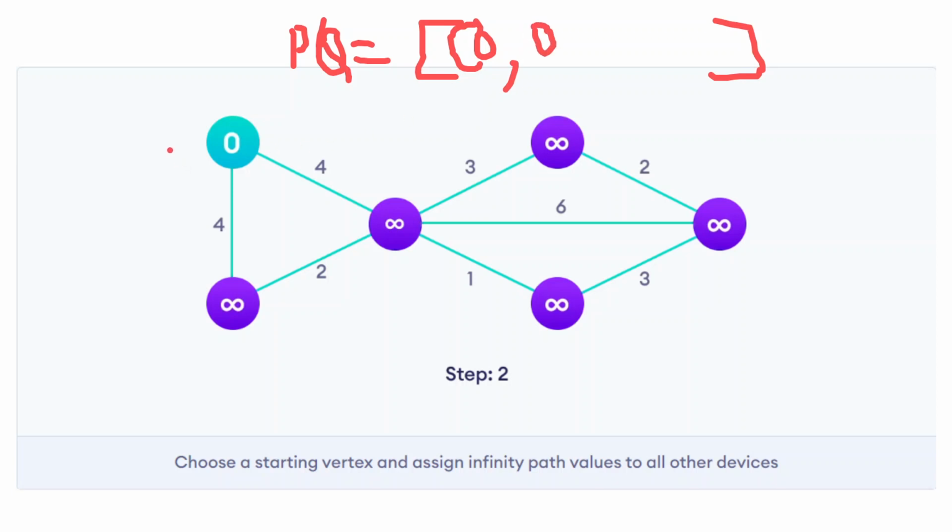As I told you earlier, this node is 0, this is 1, this is 2, this is 3, this is 4, and this is 5. So when you solve this problem, you will update this value to 4 and this one to 4 as well.